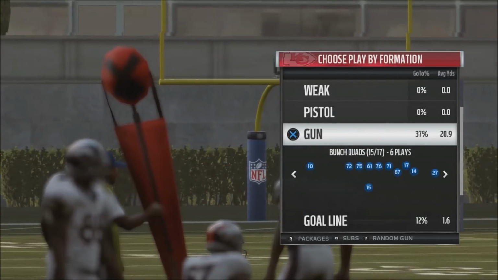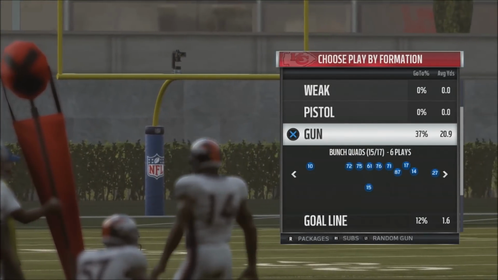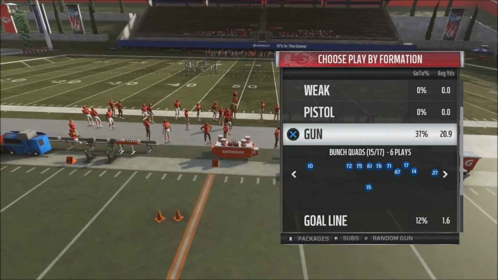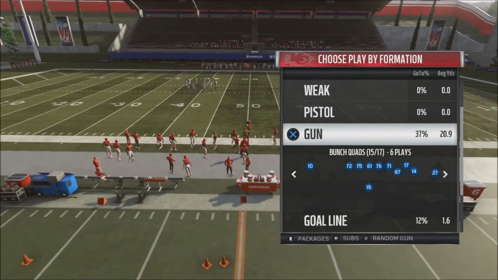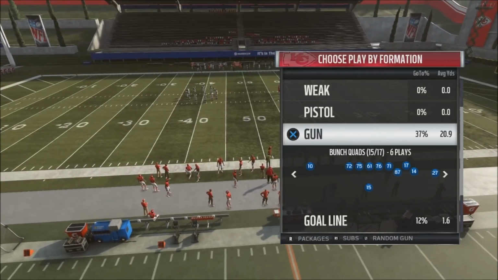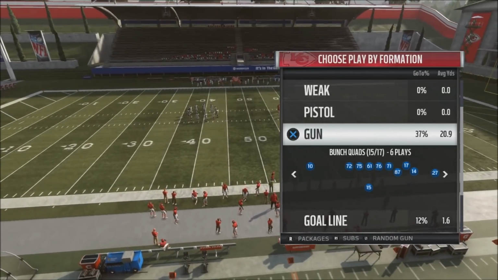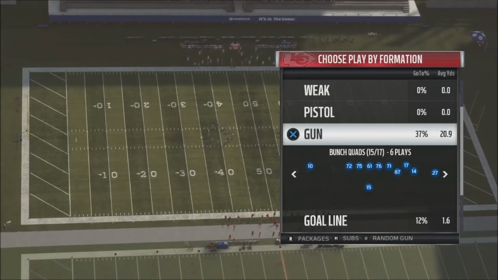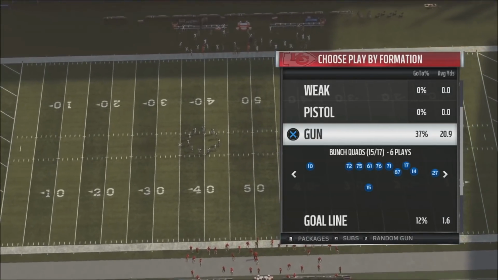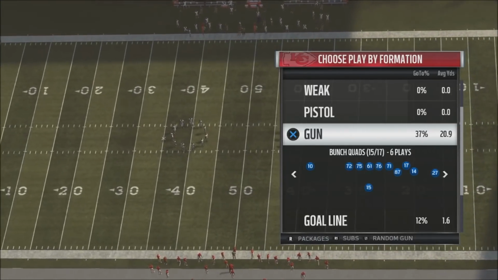One thing I want to say before we get started is that people are probably already thinking that dropping 8 or 9 into coverage is the best way to stop the scheme, which is effective, as well as running quarters and dime, but keep in mind that gun bunch quads is a 3 wide receiver, 1 tight end, 1 running back formation, and that allows you to audible into other formations of similar personnel.